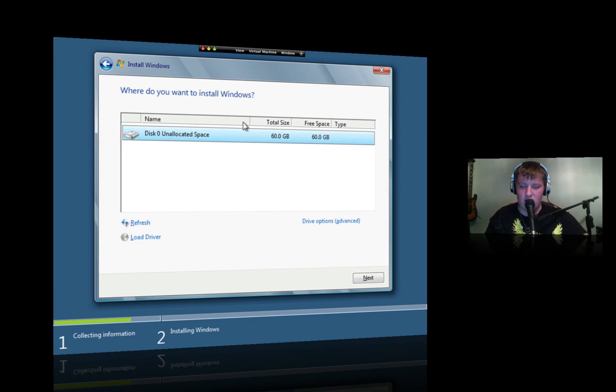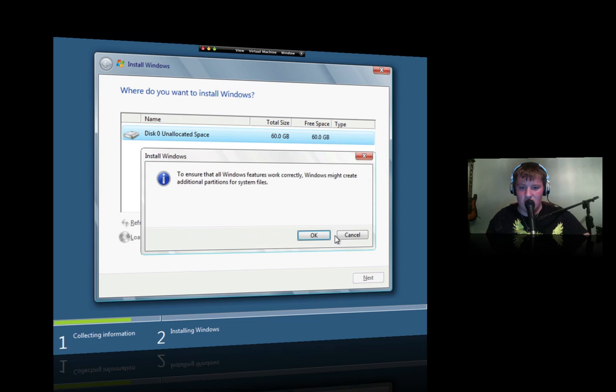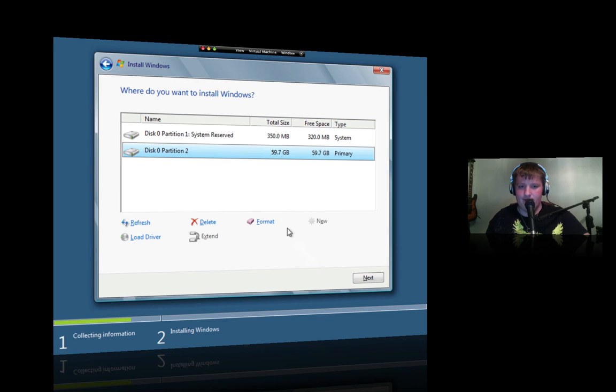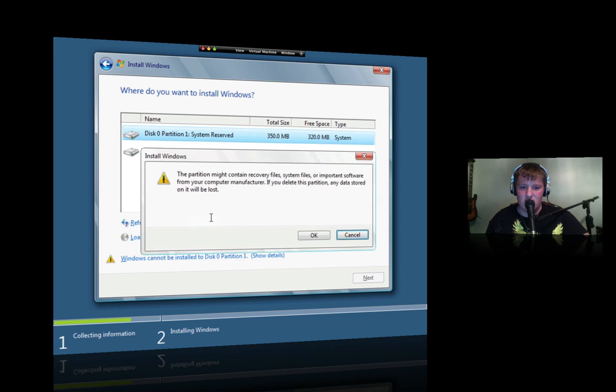Now, if you're installing this on your hard drive, beside Mac and Windows 7, you're going to see your partition, which I'll just create here so you can see what it is. So you're going to have a partition. You're not going to have this reserved. Delete that, I don't need it.